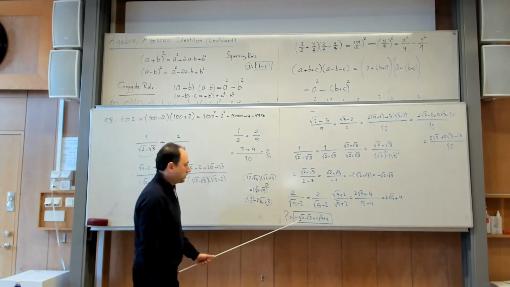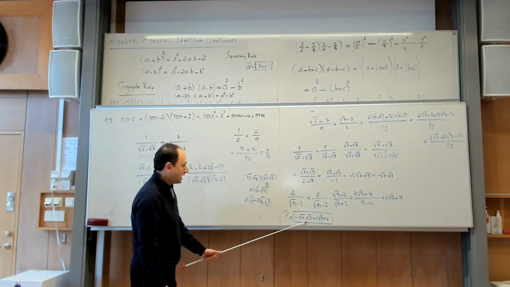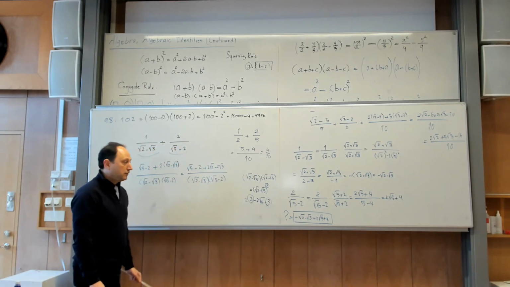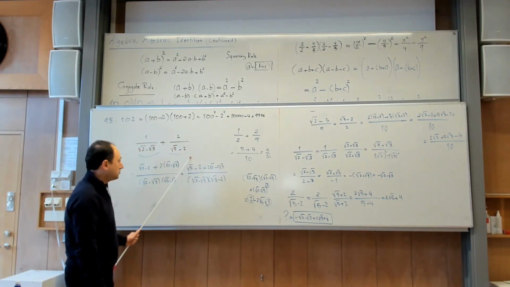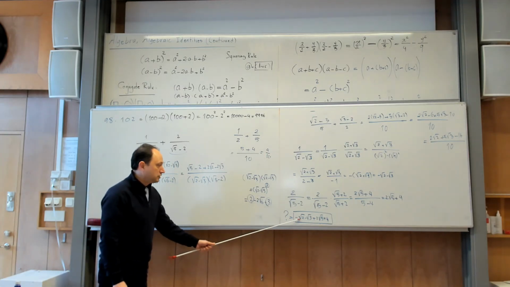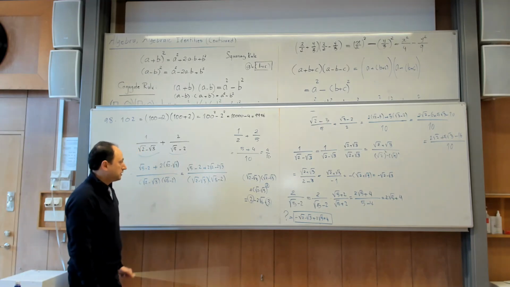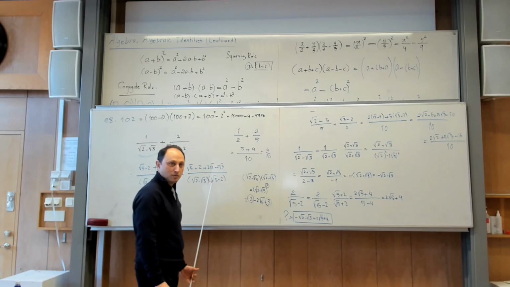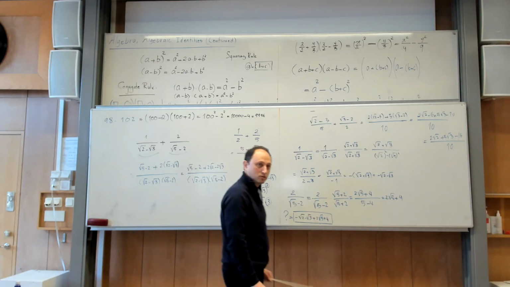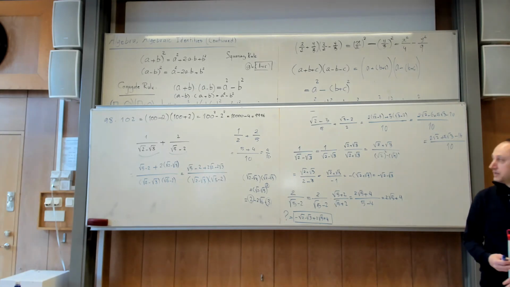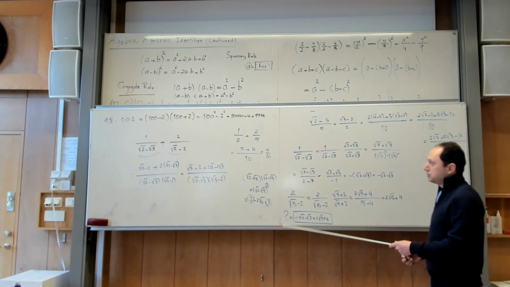And I hope that you agree with me, this answer for our brain is much more manageable than this answer. And if you want to check, put this number in this form minus that number in your calculator or GeoGebra and press the enter button, you would get 0. So this means that these two numbers are exactly the same, but I hope that you agree with me, this is better to work with than the previous one, because it doesn't have any denominators, for example. So this trick sometimes I will use.